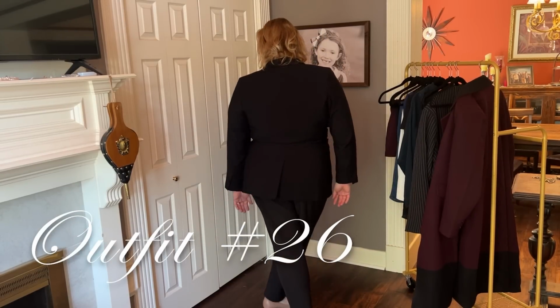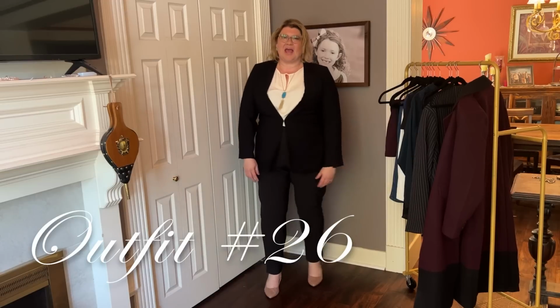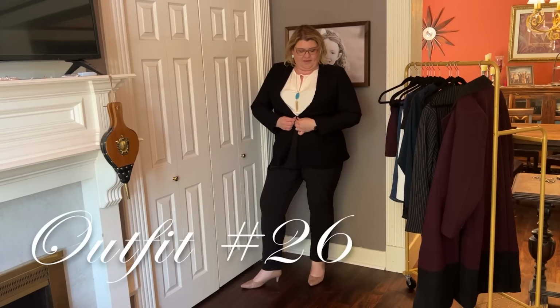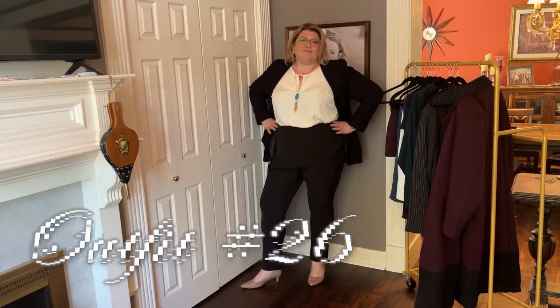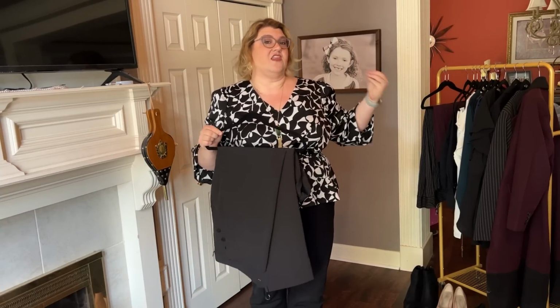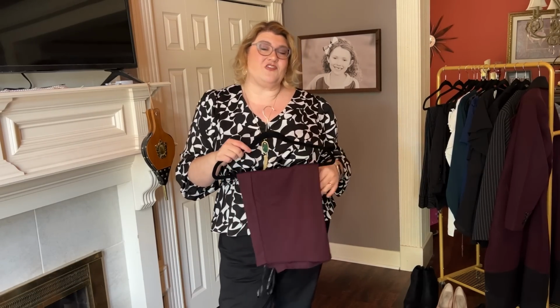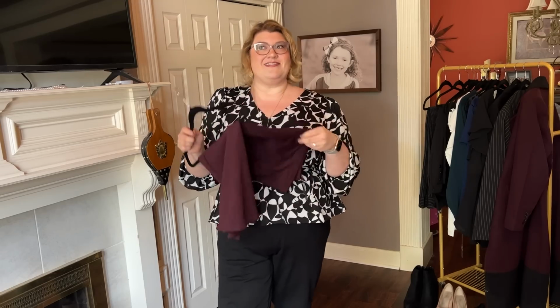Okay. These feel much more like classic crepe suiting, but like I said, I like the wide leg. I could see myself grabbing for the wide leg, but I also really love the idea of having a little bit more variety. All right, if those pinstripe Penelope pants were my favorite pants, this is my favorite bottom.